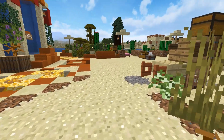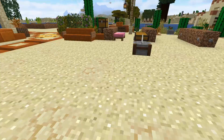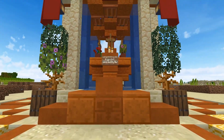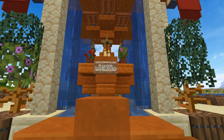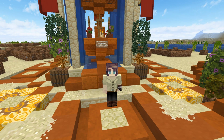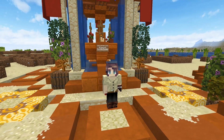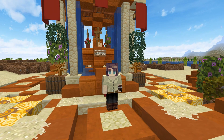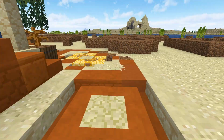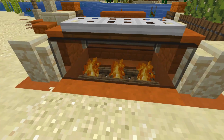It just brings a little bit of a spice to this area. And this. Yes. This was a lot of fun to do. As you've seen in the beginning, of course, this village now has a name. That's right. The villagers call it Cappadocia. What a funky name. Taken me long enough to finally figure out the local lingo. Translation, not my forte. But they called it Cappadocia, and this fountain that once was here, it fell to ruin, and well, I built it back up. It's supposed to be herald to their heroes.